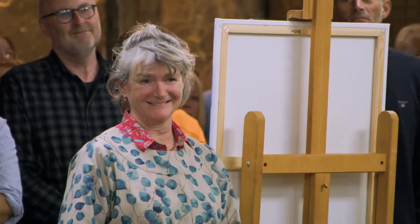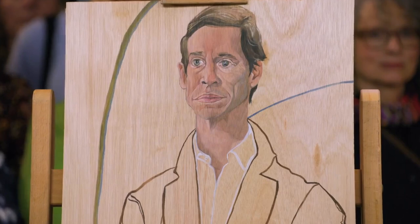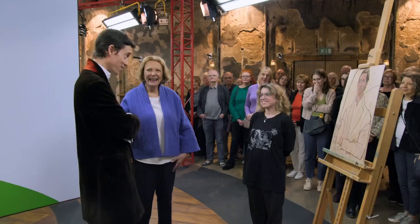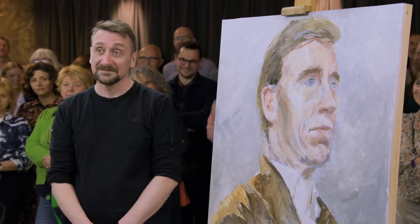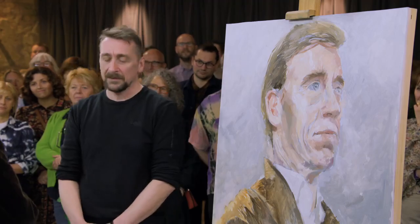Artists, would you like to turn your easels round? Unbelievably different. Wow. I mean, extraordinary. And I think there's something mesmerizing about it. Slightly unsettling. I mean, it's a little bit like an expressionist painting. Thank you. My goodness, David, it's magnificent. Were you expecting to paint at that kind of scale? Yes, that was the plan. That's extraordinary. I thought befitting of your heroic stature. Well done.